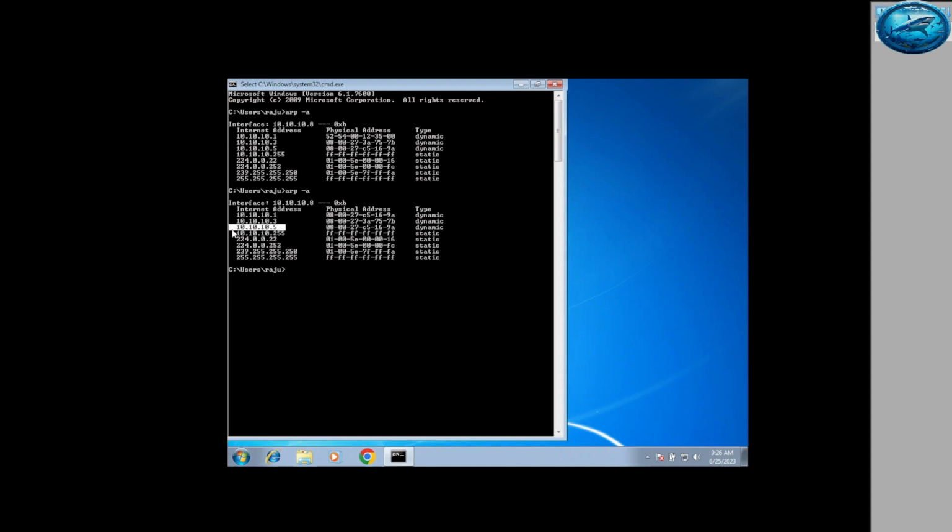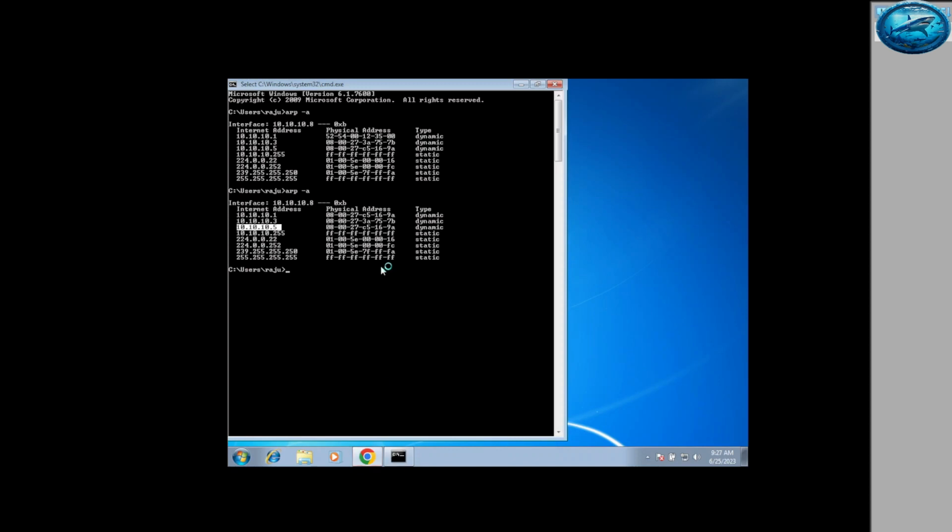And the MAC address of Kali Linux is also the same. That means Kali Linux has already poisoned the ARP table of my victim machine, which means whatever information I am sending to this IP address will be sent to this MAC address, which is the MAC address of Kali Linux.